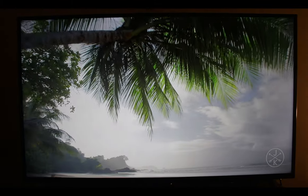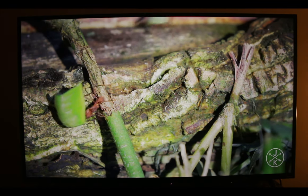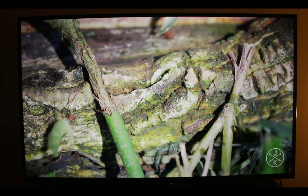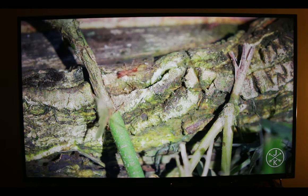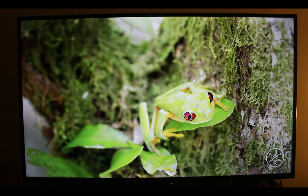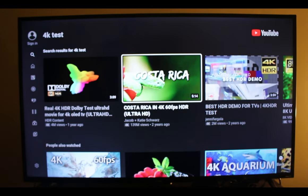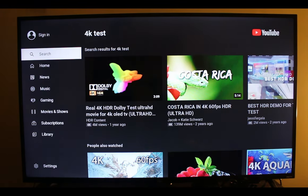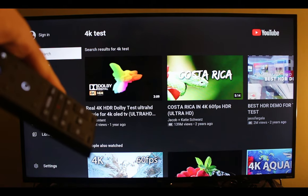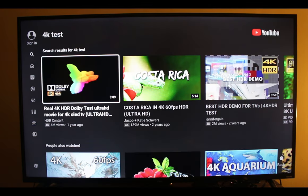My favorite is nature videos for testing. So yeah, that looks really good. And YouTube seems to be running a lot better than the one built into the TV. Now mind you, this is a more budget smart TV. But yeah, YouTube is running way better on this than it is on the actual TV.